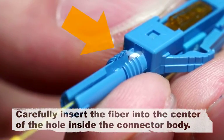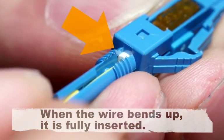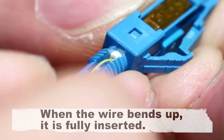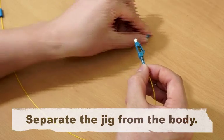Carefully insert the fiber into the center of the hole inside the connector body. When the wire bends up, it is fully inserted. Separate the jig from the body.